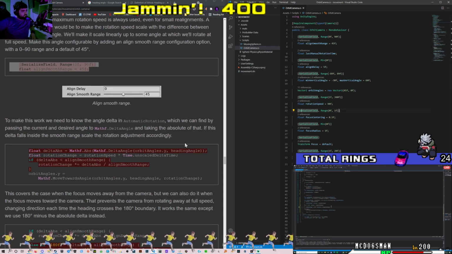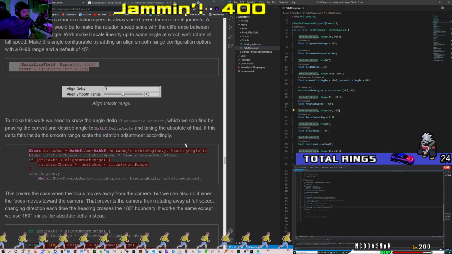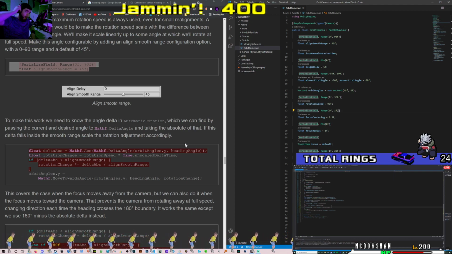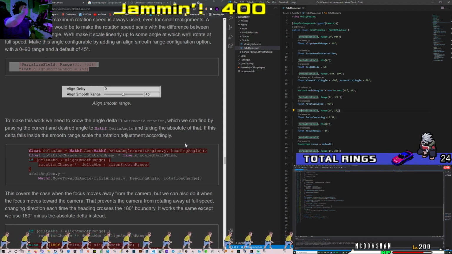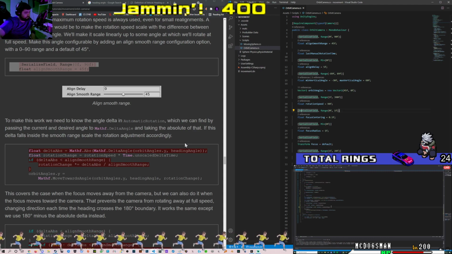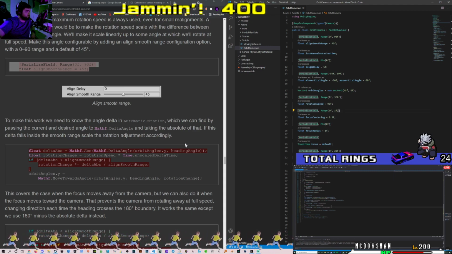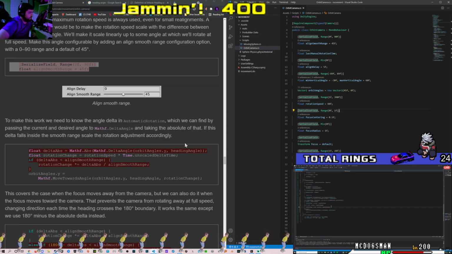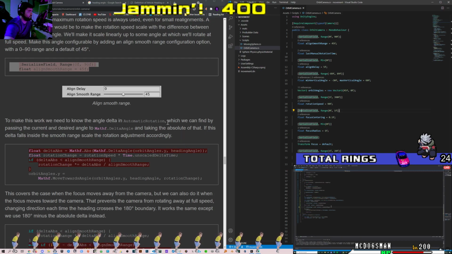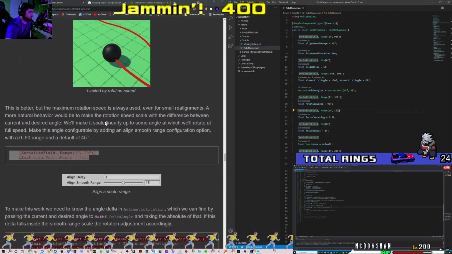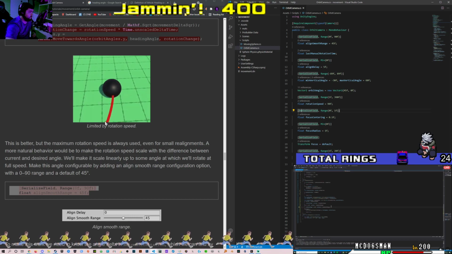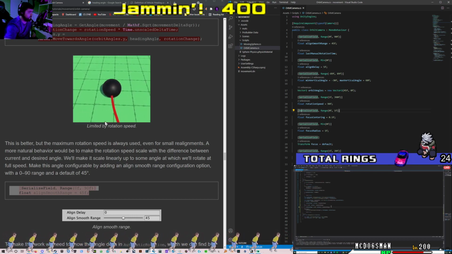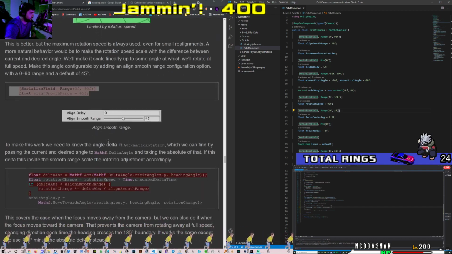Under a certain angle that it needs to turn, it'll do it in this more natural fashion that he wrote out. This is another thing that I never would have thought to do, I feel like. We're in level 3, so this is a pretty good system. Seems very clever.